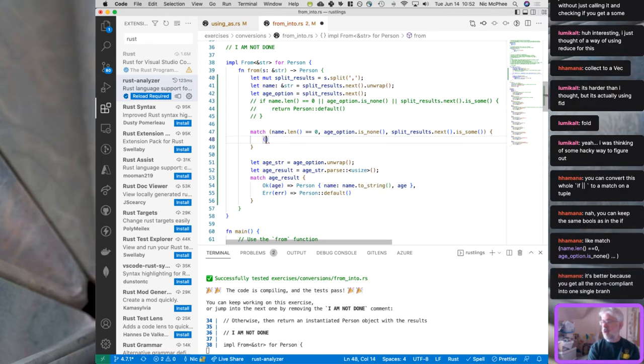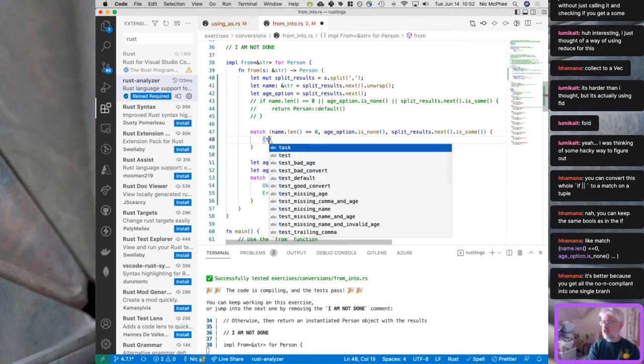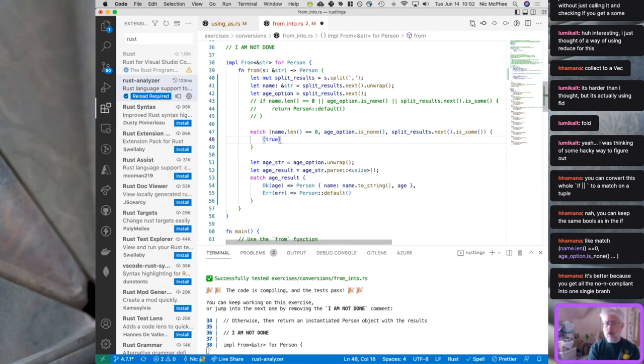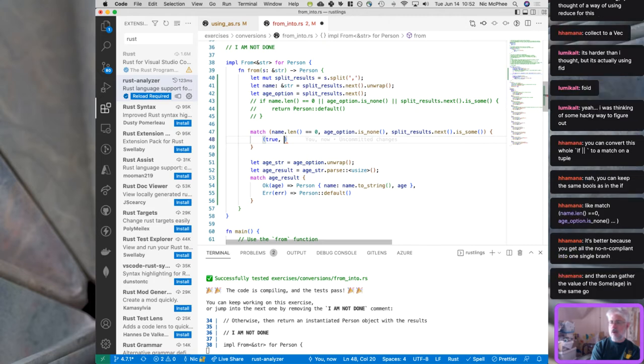Now, I'm not sure here. I would be saying if true, because if any one of these is true, I'm going to need to return a default person.